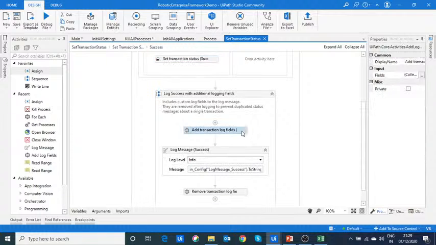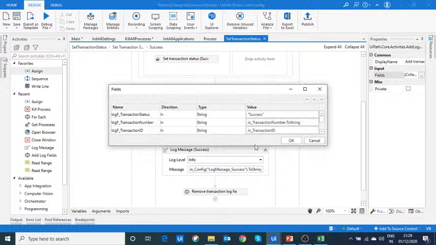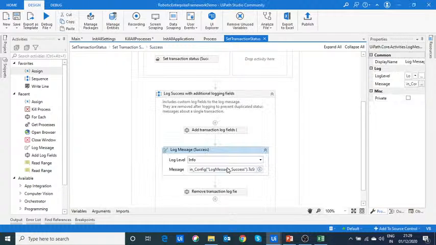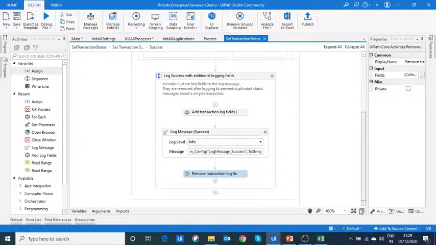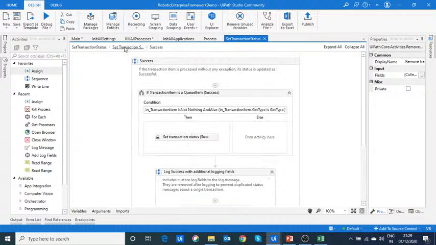Here also we are adding the custom logs, logging a message that the particular transaction item is successful, and removing the log fields if there are any duplicates. This is about the success sequence.